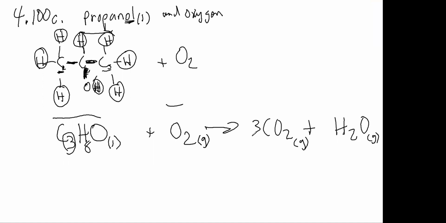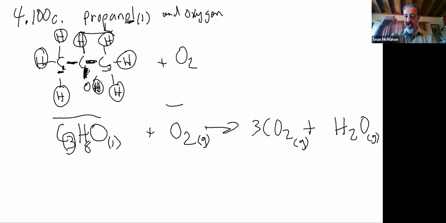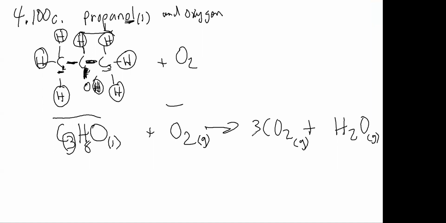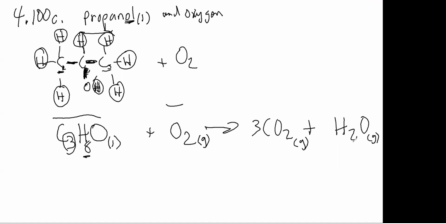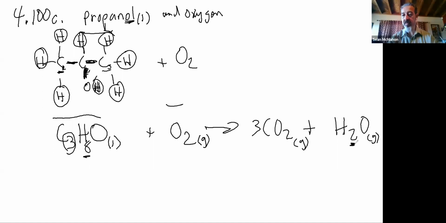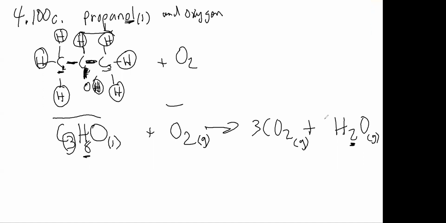Yes. And then I said the third rule, you save hydrogen and oxygen for last. If you have both, who do you save for last? The oxygen. Yes, because it's a diatomic. Excellent. So I'm going to go to hydrogen. How many hydrogens? 8. Okay, how many here? 2. In water? 2. So what do I need to do? I need to put what here? 4. Yes. So now I go to oxygens.